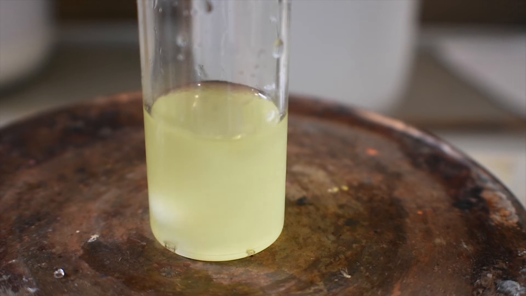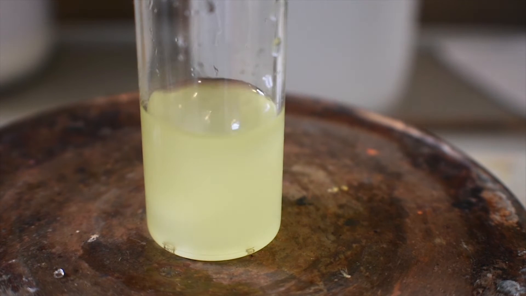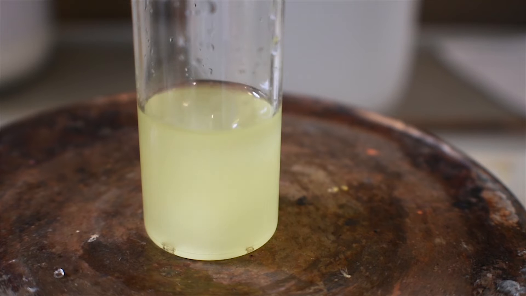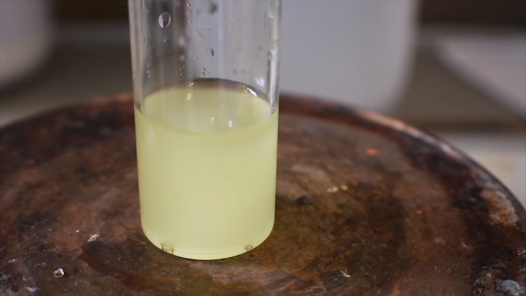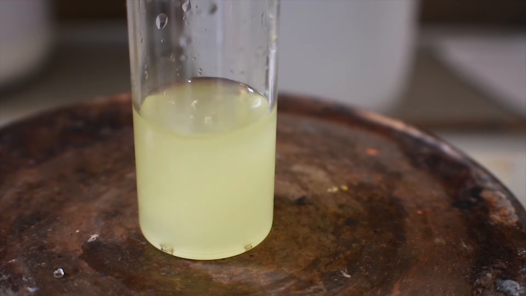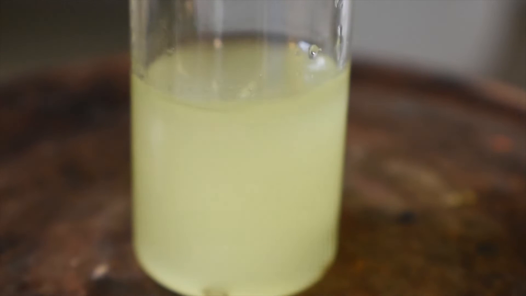What we'll see now is the green color slowly move into the chloroform and crown ether layer. This indicates that complexation is occurring between the uranium-6 and likely one or two molecules of the 18-crown-6. So after this is done stirring for a little while, I'm going to go ahead and stop the stirring and let the layers separate. Then we can go ahead and see the phase change that the uranium-6 has made. Alright, the moment of truth. This might take a second.